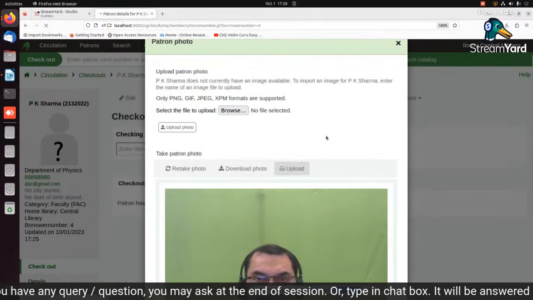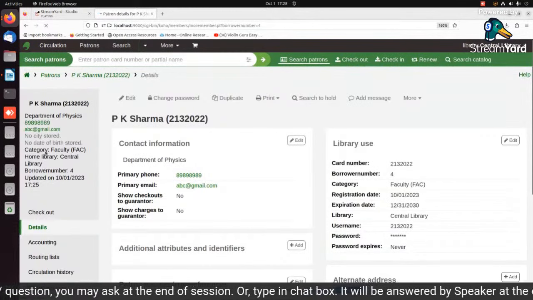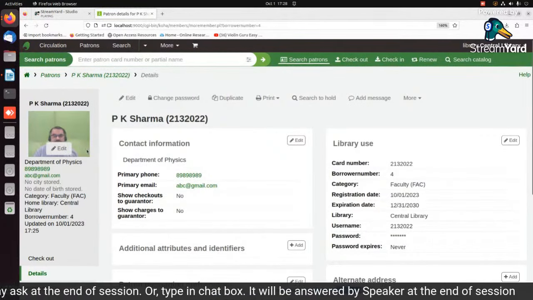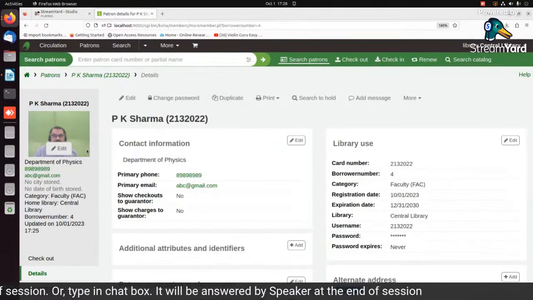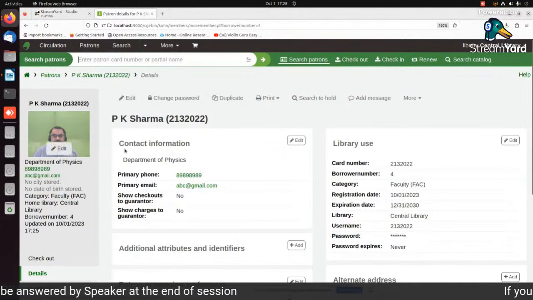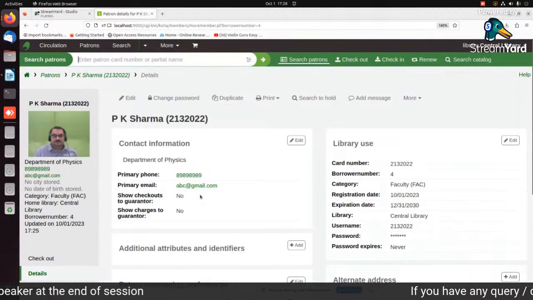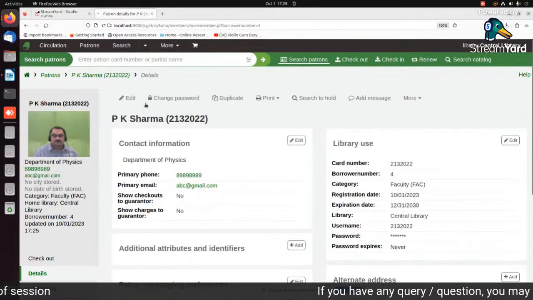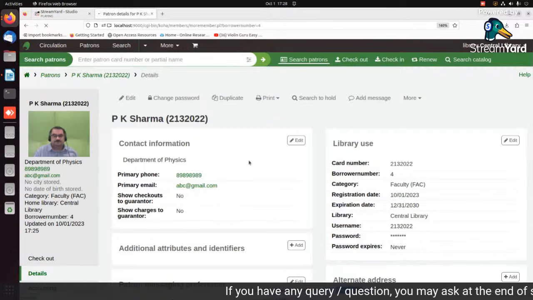So it has taken the photo from the web camera and uploaded it directly from the computer. This is the one option which I have demonstrated. The other option is that you can make a file ready.